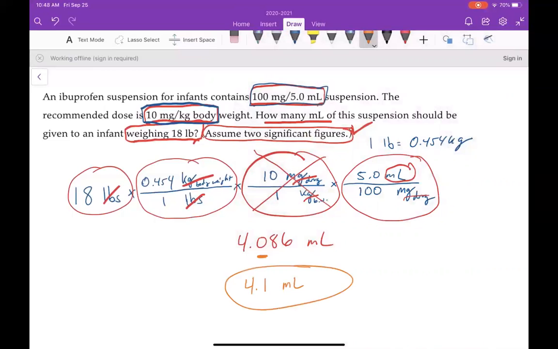Okay. So that's the amount of suspension of this drug solution that you'd want to give the child that would be safe, right? So what that means is you'd need to use a device that is marked at least every milliliter, right? So that way you could guess to be as close to 4.1 as possible. Okay. And so that's the least precise that we can go given the measurements of the weight that we took, which was 18 pounds. Okay. Had you more precisely weighed the child, you could more precisely give an answer there.